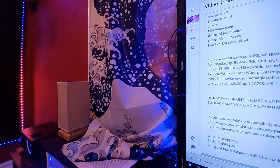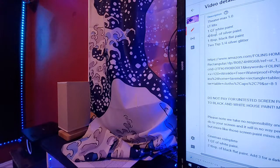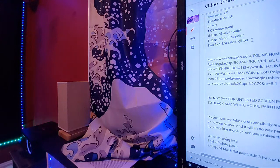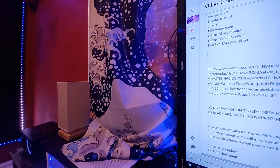All right. You don't want to go too far with that silver. All right, and then we've got 1/4 black paint for the silver, 1 tablespoon of the flat white paint. Okay. That right there would be the light mix. That's perfect. You want to go with the silver, do not put gold in it. All right, there we go.